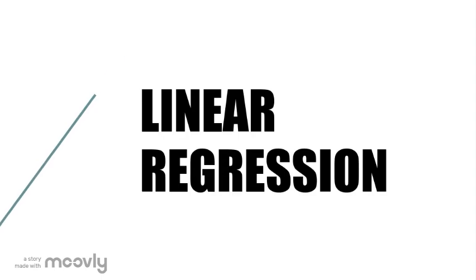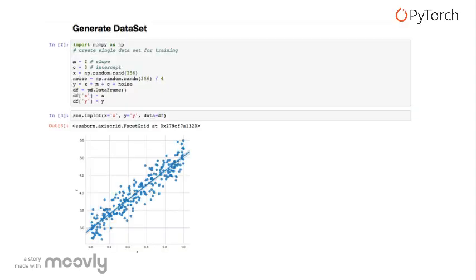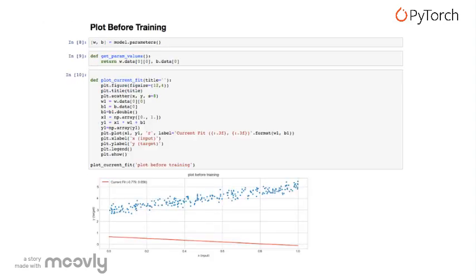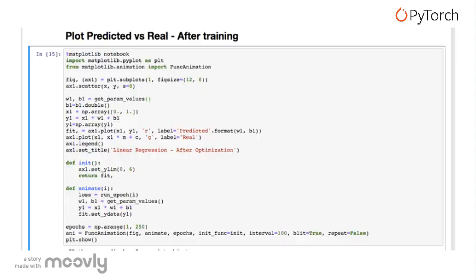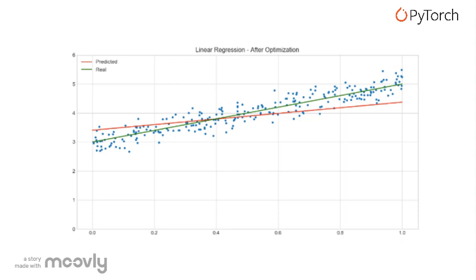We have taken up a linear regression model with one feature that can be optimized using a gradient descent technique leveraging PyTorch. The data considered visually looks like this when plotted using Seaborn. Now this graph shows the predicted line before optimization, and as you can see, the line is far from the best fit. We then run a series of training steps using a utility function leveraging gradients. Then we plot the linear regression after optimization to display the real versus predicted results. The fit line proves that it keeps moving closer to the desired fit line.